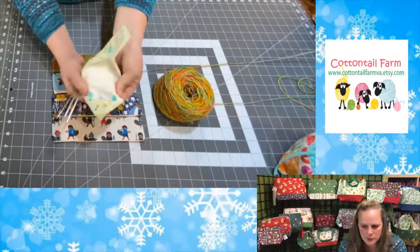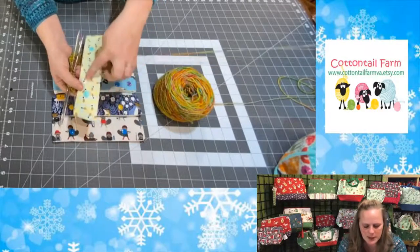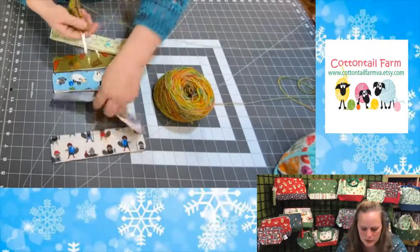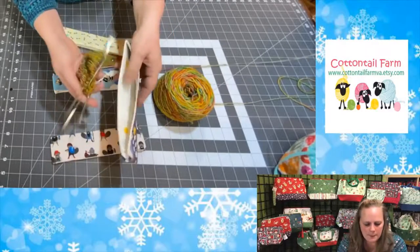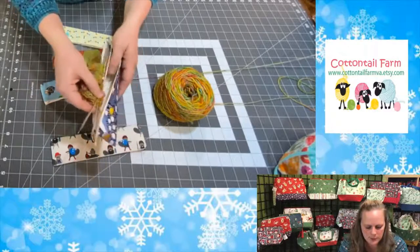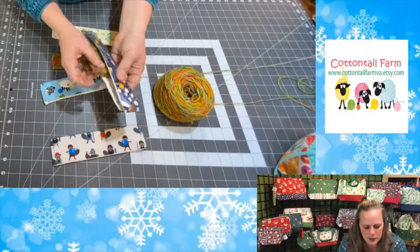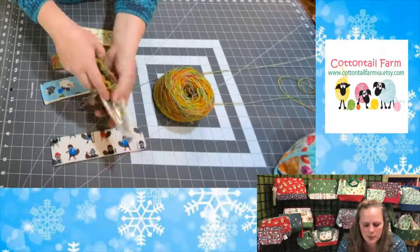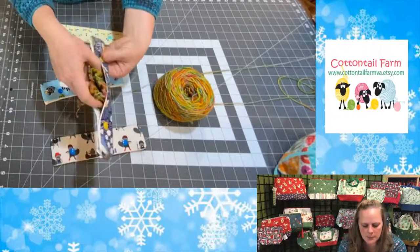If you've never used one of these before, these are just little plastic cam snaps. I get the cam snaps because I like that I can make them match the fabric. Let me use a darker one so you can see a little better. So they open up, and then you just take them, put them up into your project. Now, as your project grows, more of your project is going to stick out on the edge here, but your needles are up past the snaps, and you just snap it shut.